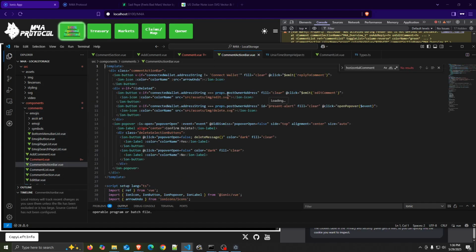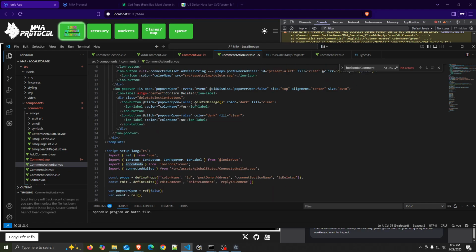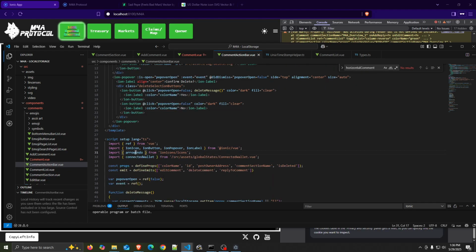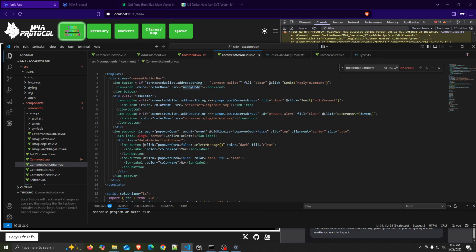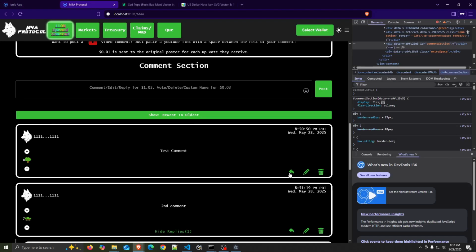Okay. The comment action bar. So we have this button here, which is our reply button. Well, this one is definitely an Ionic icon, called arrow undo.